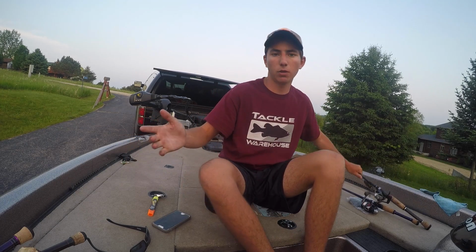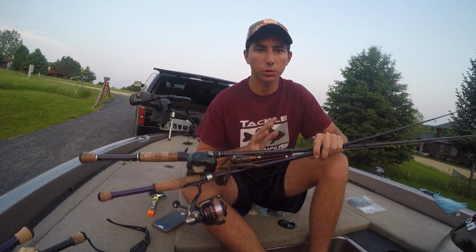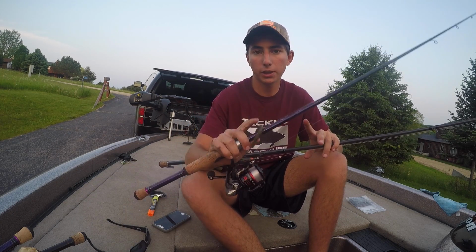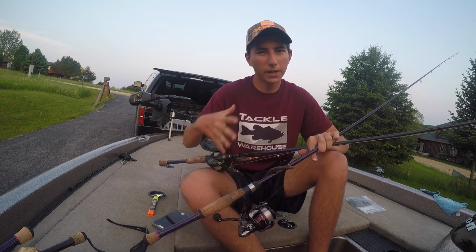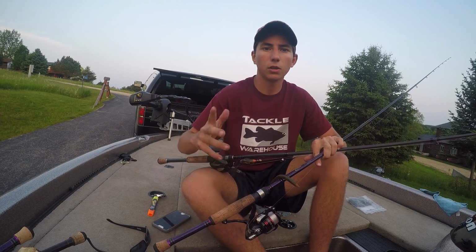Then we had the bed fishing rod, of course, with the Strike King Menace Scrub. These two rods are definitely what I would start off with if I was approaching a springtime bite. If those fish are pre-spawn, they'll definitely hit a Senko, and depending on the water temp, 64 degrees and above, I love to throw a frog. Fish love to blow up on a frog, and it's the coolest thing ever.